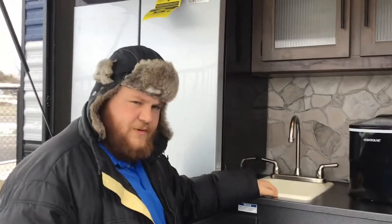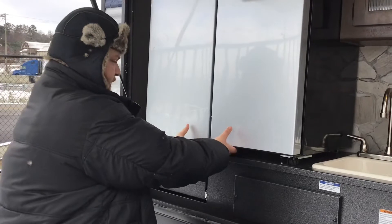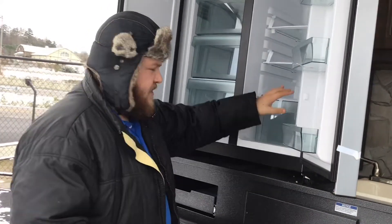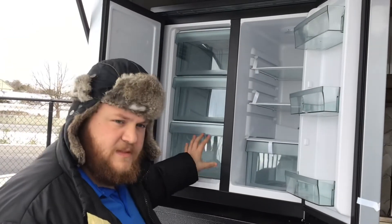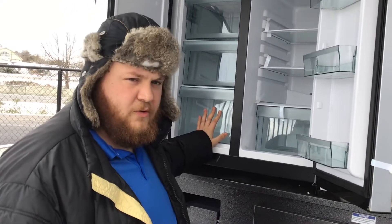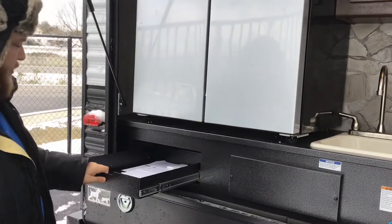You've got your outdoor sink, which is actually plumbed — it's not just a drop down. And then you've got your outdoor mini fridge. What's awesome about this one is you've got your fridge on this side, and instead of that little rinky-dink top freezer, you've actually got a whole other side specifically just for the freezer. So popsicles for the kids and things like that to get you through your weekend camping. We've also got a little prep station table here as well.